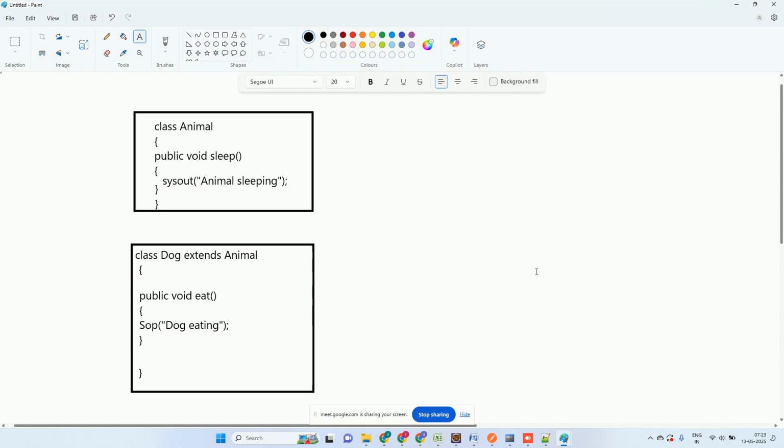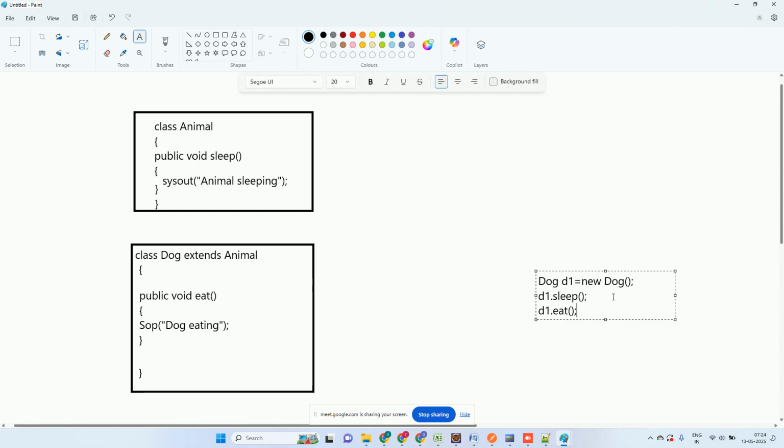So if I make an object of new Dog, how many functions can I call using d1? Two functions. First one d1 dot sleep, and the next one d1 dot eat.